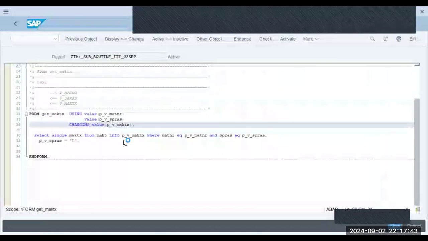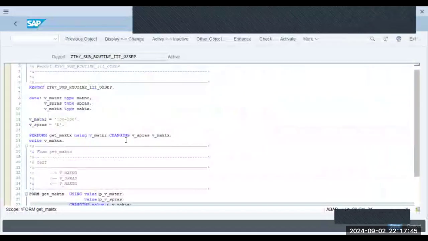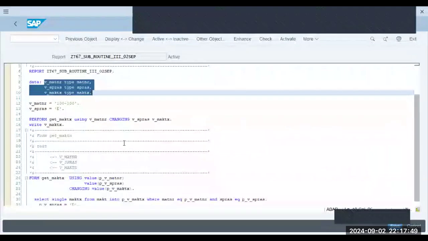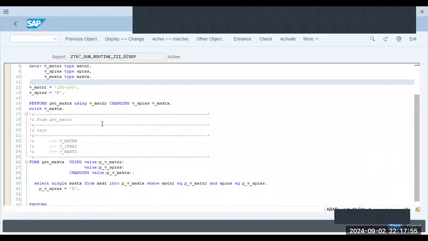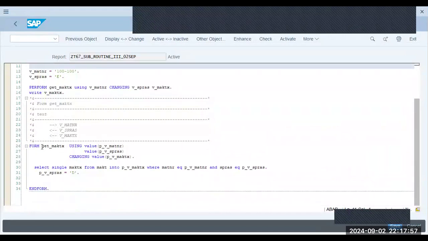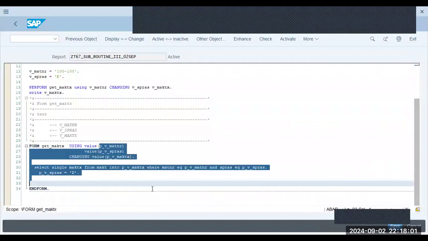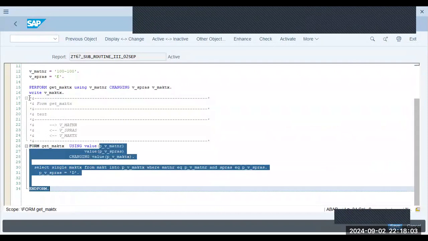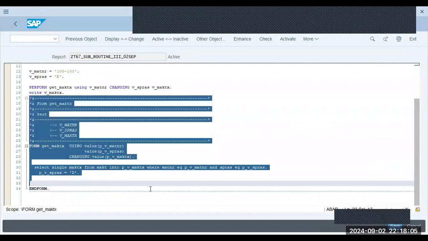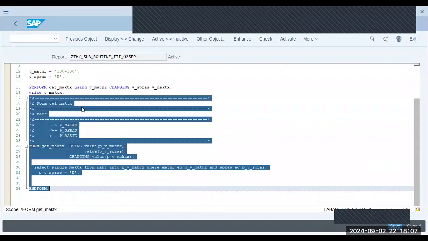Now, basically, what we're doing here is that we have maintained variables, and we have passed and redefined the variables again through a subroutine. Now we can actually move this subroutine to another program altogether and invoke it from here. Let's see how we do it.